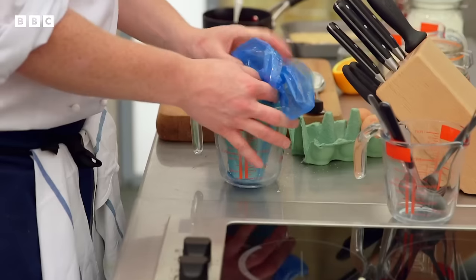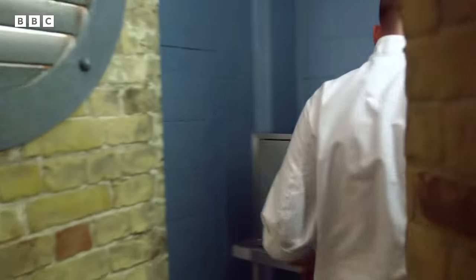It's really hot in here. Chocolate work is normally made in pastry sections where it's chilled and cool, where you can control the temperature. The problem Sean's going to have is that the room is going to control the temperature.